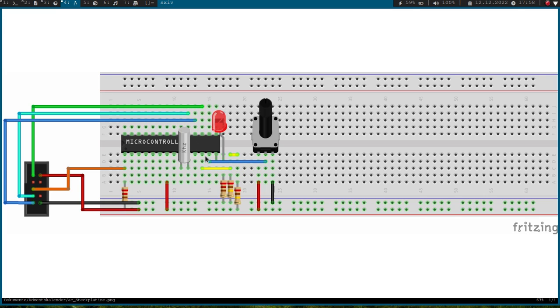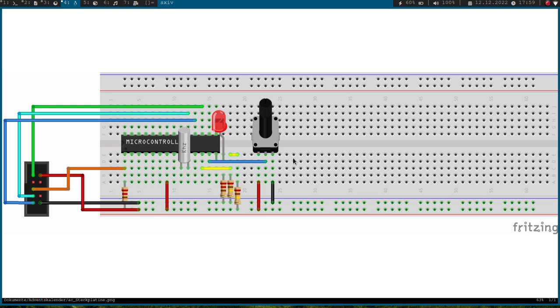Okay, so how can we use this comparator? Well, it's quite easy. So here we have analog input 0, and I will connect two resistors of the same size to it. So one goes to 5 volts, the other one is connected to ground, and this will lead to a voltage level of 2.5 volts here. And with my variable resistor I can generate a variable analog voltage here, and this pin of the variable resistor goes into my analog input 1 pin here. And I want to control this LED, so depending on the variable resistor, this LED will be turned on or turned off, depending if the value is over or under this 2.5 volt reference voltage.